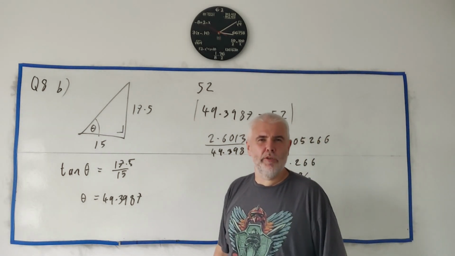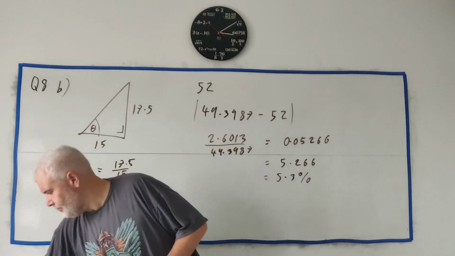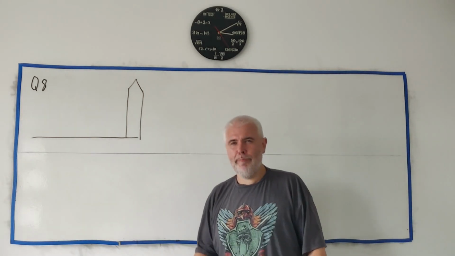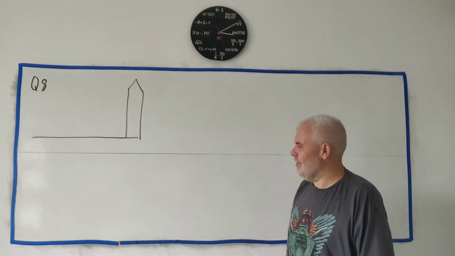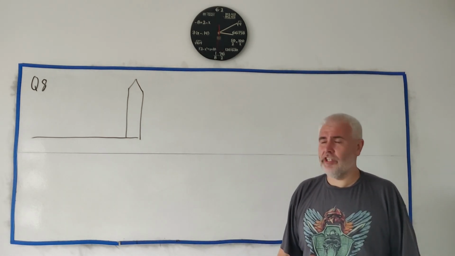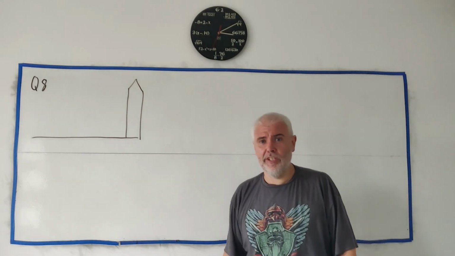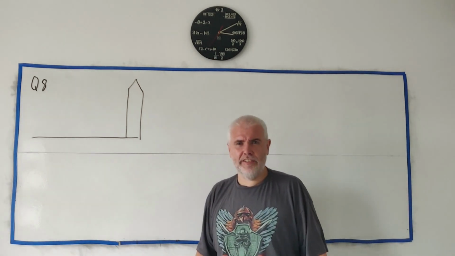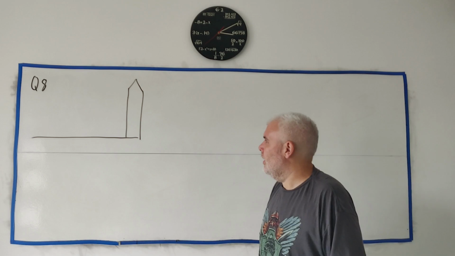Okay, let me clear that and we'll do the last part C. Right, in part C, we're going to measure the height of a round tower. And this is a very common question. I would guess even a lot of your teachers would have brought you out of the classroom to do this yourself. It's very easy to do. You can even make the instrument to do it yourself.